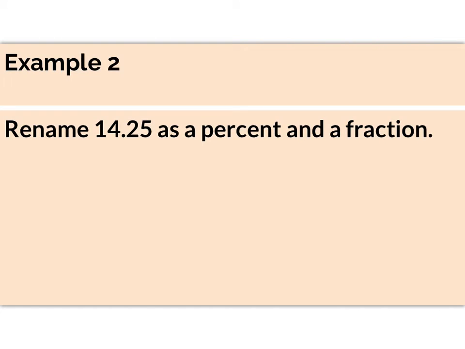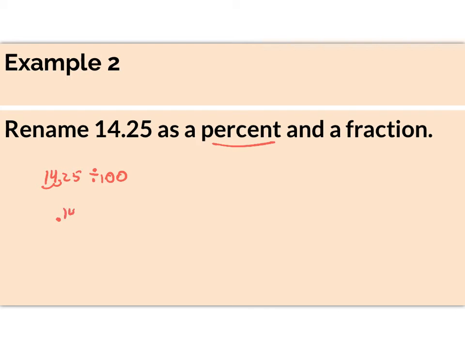Name 14.25 as a percent and a fraction. So I'm going to do the percent on this page, and I'll do the fraction on the next page. There are 2 ways we can do this. Let's deal with the percentage. We know that we have to divide by 100. So 14.25, we have to divide by 100. And when we divide by 100, the decimal moves left once and twice.